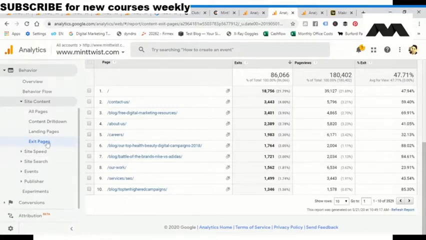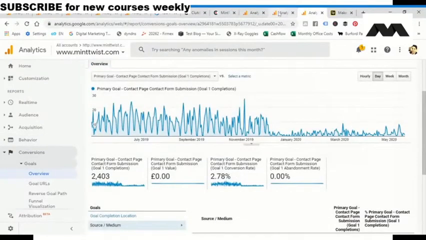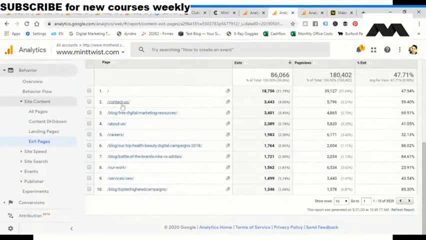Similarly, you can look at exit pages, which is where people leave a website. If you've got exit pages that are pages where you expect people to leave, so for example, contact us, that's not a problem. That's where people should leave the website from in this particular case, because that's the final step in the process of engaging with us. But if it's a page where you would rather people not, like a blog article page, for example, you can look at some ways of trying to reduce drop-off from those pages.